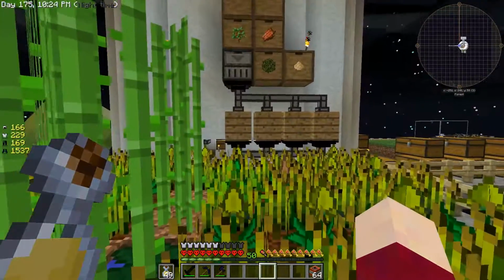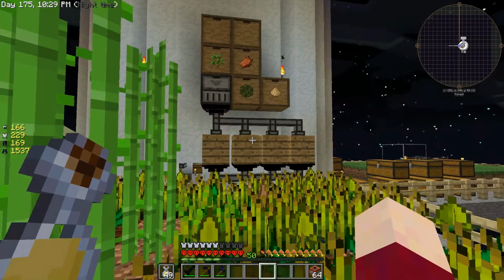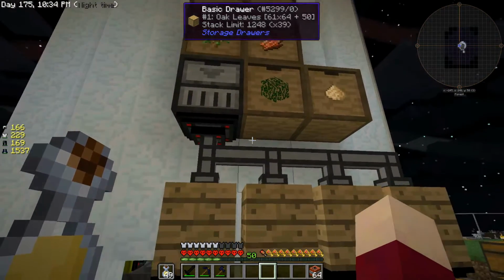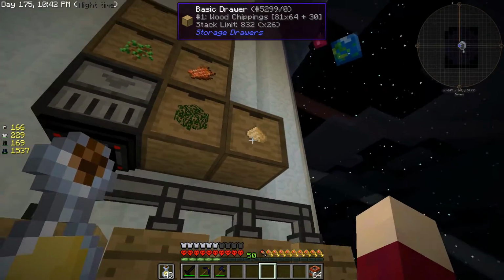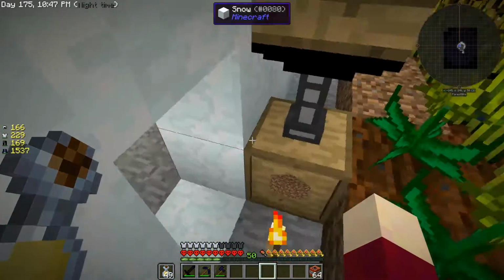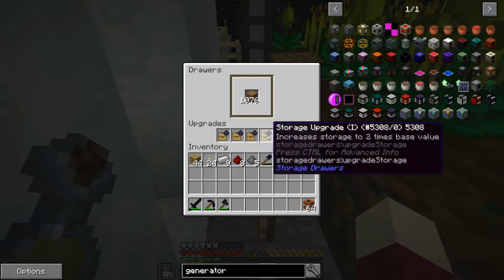I have also made a couple of upgrades to the systems that I have here. Added some storage drawers to the composter here, because I've just been getting tons of leaves and wood chippings. Now, of course, the wood chippings come from using a hammer on trees, and we have quite a bit of dirt here. We have over 1,000 dirt now.